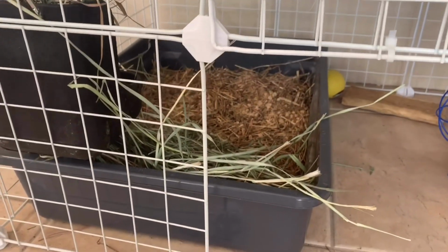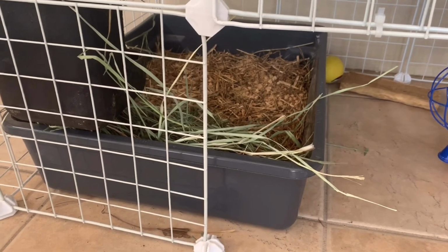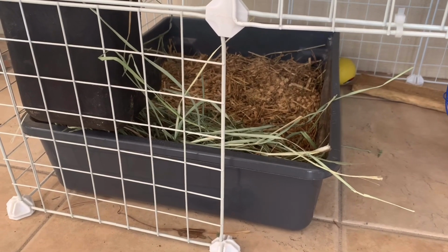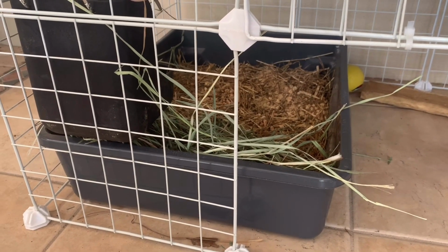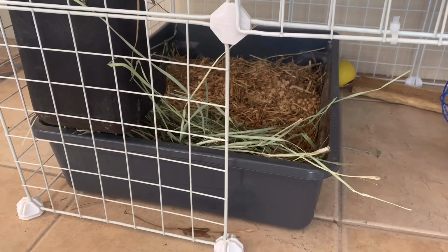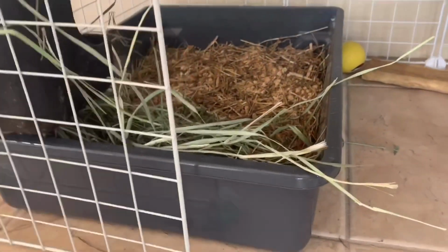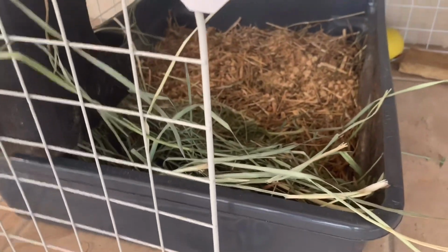But I do have her litter box, which is an extra large cat litter box. This works so much better for her because before we had this, we were having major issues with her hanging over the litter box to go to the restroom. So this is working so much better for us. I have it filled with a bottom layer of some of the old hay that we had, some of the brown meadow hay shavings that we have left from the old hay.